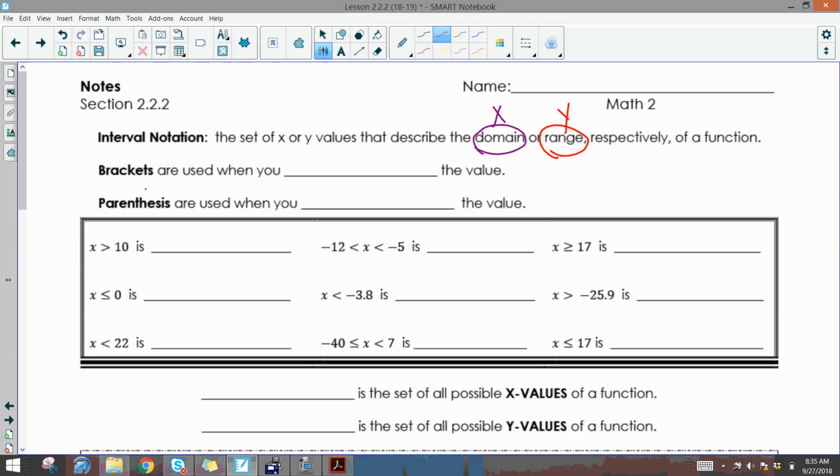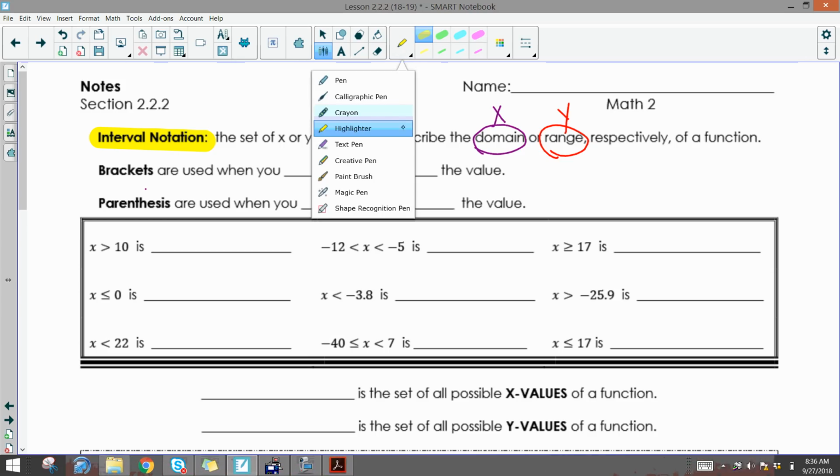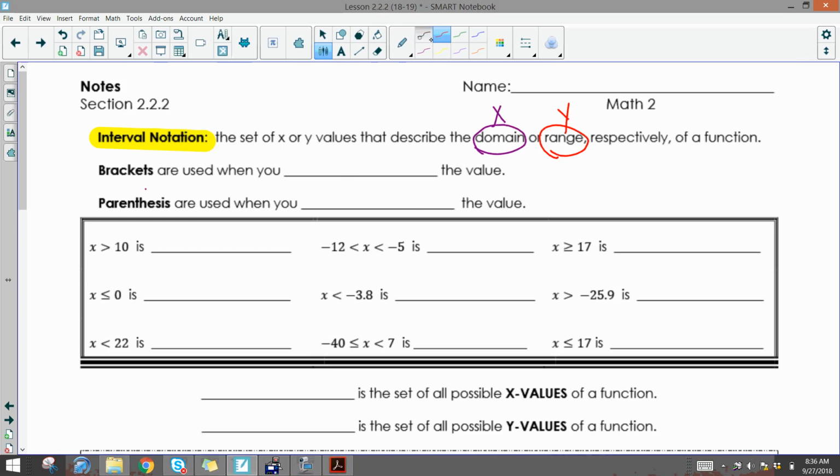Okay. However, this year we are going to use something called interval notation, and that's just the way we are going to write out our domain and range values. It's a new set of notation that you guys haven't seen before. If you remember, this could be way back when for some of you, graphing on a number line like this, doing open and closed circles and then filling in between everything. We're taking it back to that.